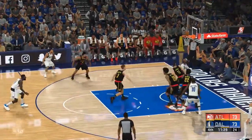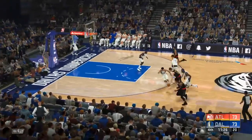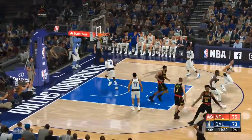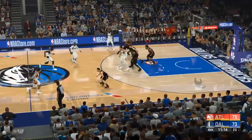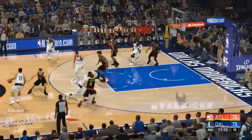Here's Wright. Can't hit that one. So Atlanta will take it the other way. Down low, Parker. Add another make to his scoring column. His fifth basket of the game. Now shooting 5 of 11. Yeah, you know, we've seen a much different version of him in this half, guys. He's been sharper, more focused, and more assertive.